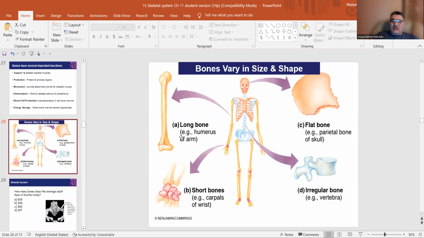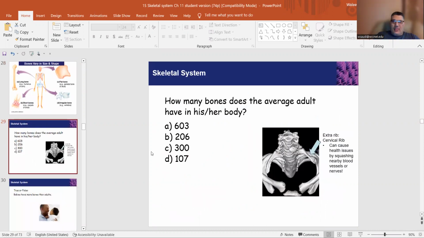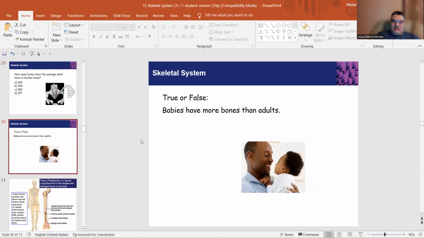Now, the different types of bones. The most important one is the long bone that I talked about, like this one here. Look, from here to here, shaft. We also call it diaphysis. Look at the ends, epiphysis. Remember the epiphyseal plate right here. The bones can also be flat, can be short, like the bones of your wrist, tiny bones, you call it short, and it can be irregular, like your vertebrae, the vertebral column. Irregular means it doesn't look like anything. This is kind of too much to know, the numbers.